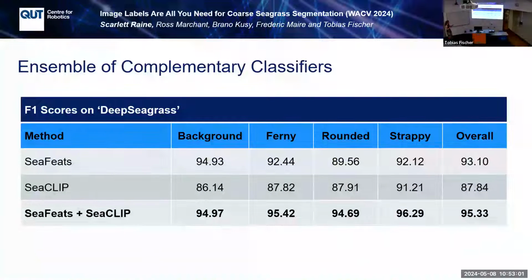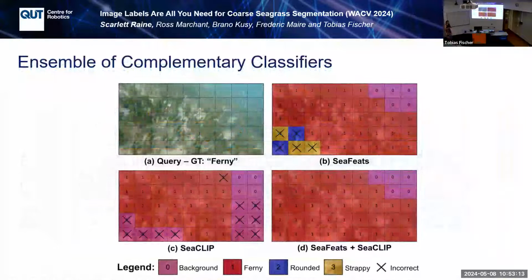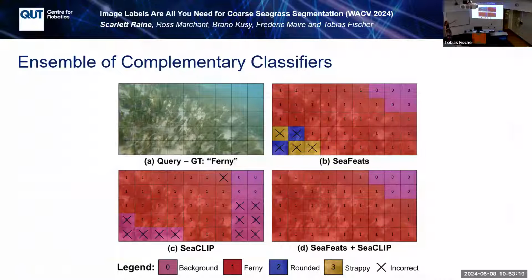So we can see here that C-feats is the best out of the 2 approaches, but when we combine it with CCLIP, we do see improved performance across the board, and we can inspect qualitative outputs to understand why. In the bottom left corner of the C-feats approach, we can see those slightly blurry patches, where it's actually misclassified the type of seagrass. Whereas the CCLIP model behaves far more conservatively, and in any of the blurry patches, it's far more likely to classify those patches as background rather than overconfidently classifying it as seagrass. So with the different behaviors of these 2 classifiers together, we can get a far more robust performance from our ensemble.